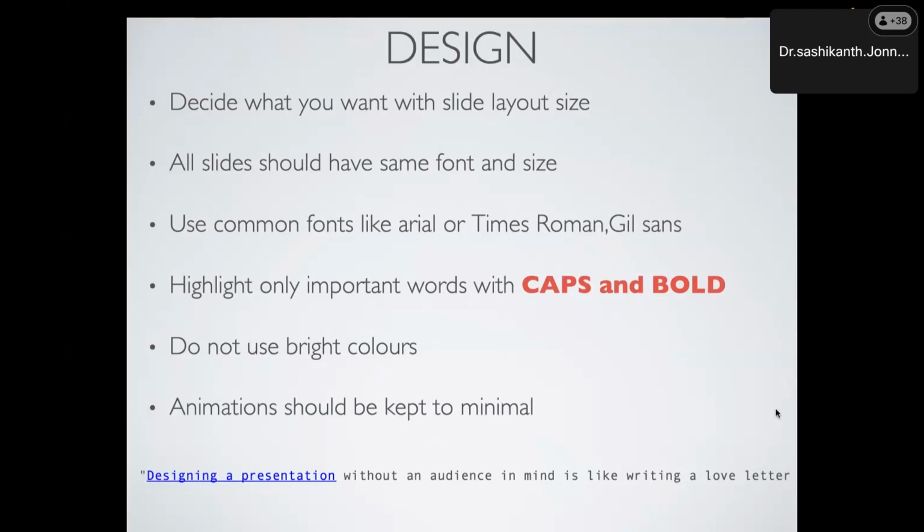Use common fonts like Arial, Times Roman. You can highlight important words, like you can make them red, you can make them caps, you can make them bold. If that slide has one take-home big point, you can highlight it. Again, don't use bright colors like fluorescent. It may look good on your screen, but when you are presenting on a projector, it'll look abnormal. Animation can be there. I like animations, but don't include too many animations that the audience gets vertigo. They shouldn't get giddiness. Okay.